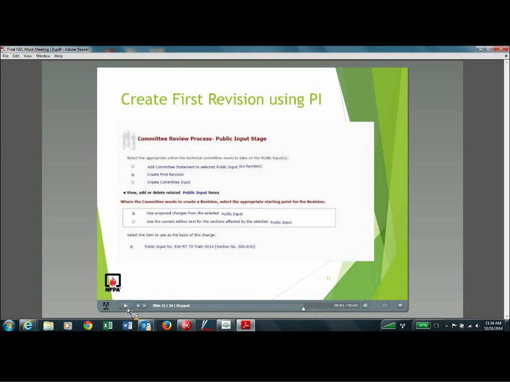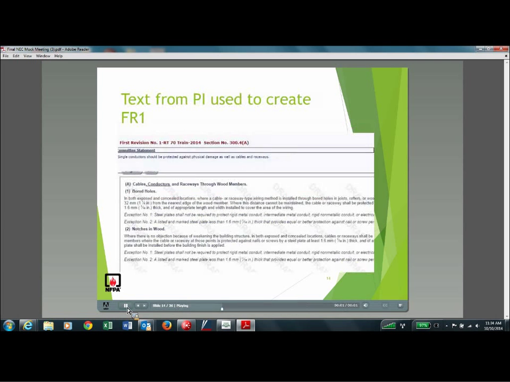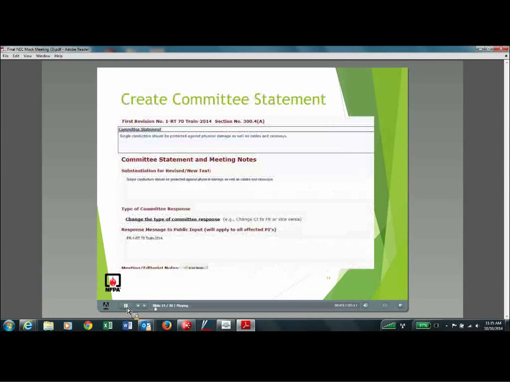Okay, at this point, we're telling it to create the first revision, and we're proposing some changes to the language, but we're using some of the text from the public input. And this is what that language is going to look like.